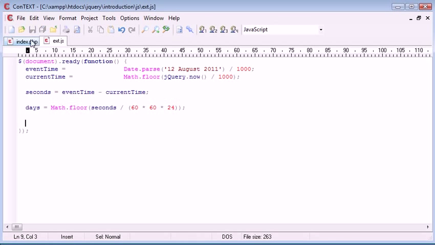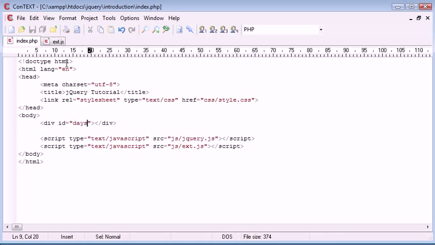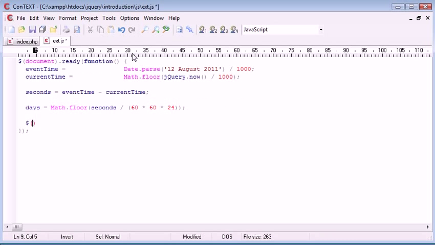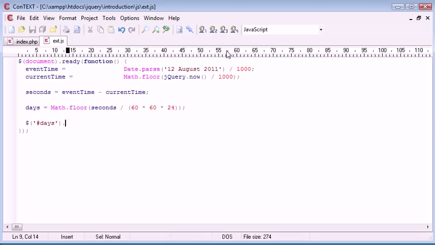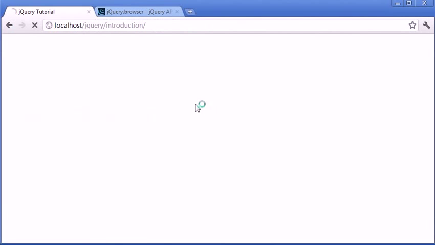And all that's really left to do is place it inside this days div here. We're going to use a jQuery selector to select the days div with the ID of days. Remember, we use a hash to select the ID. And we want to place some text in here, and that text is "only X days until the event." With X, we'll just concatenate on this days variable that we've created here. So now when we refresh, we get only 3 days until the event.